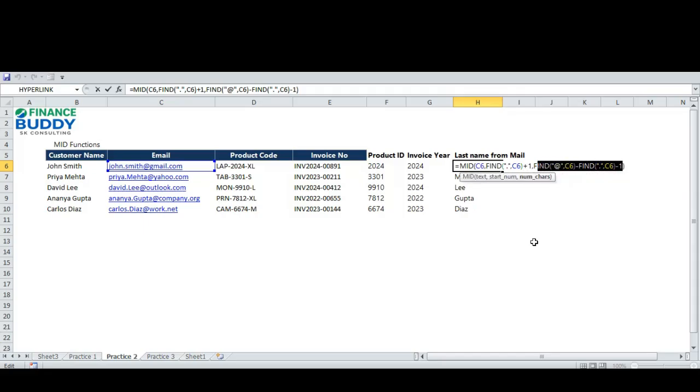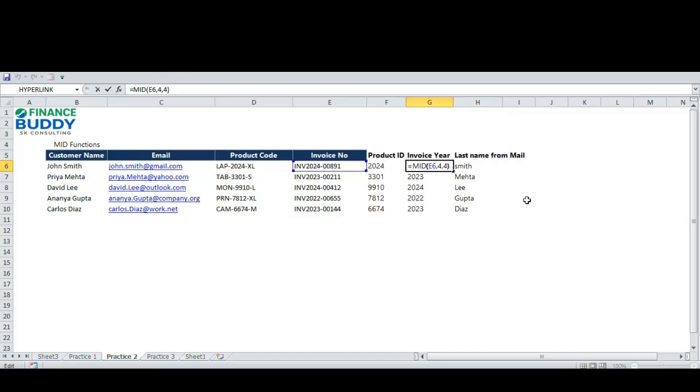This complete section is a replacement of the number of characters, which was 4 in the earlier case. So we asked Excel to find the character number of at the rate, and then we asked Excel to subtract the character number of dot, and then we removed one from it.